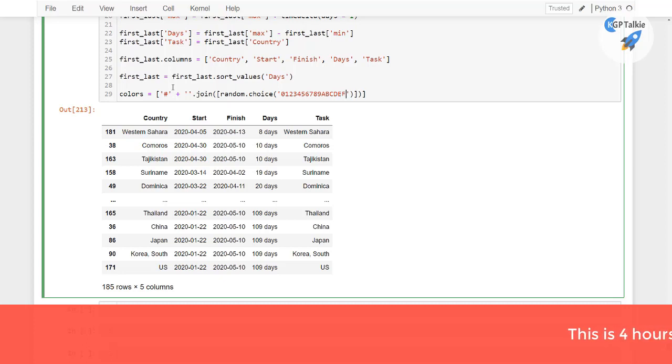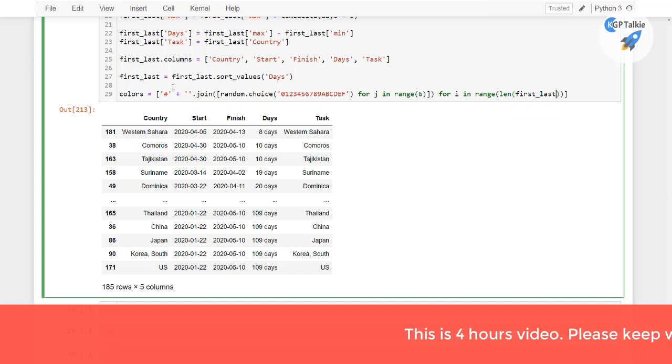And I'm also going to put the F. So this is all the digits together, and then I'm going to use a for loop for J in range of 6. Then for I in range of len, so length of first and last.